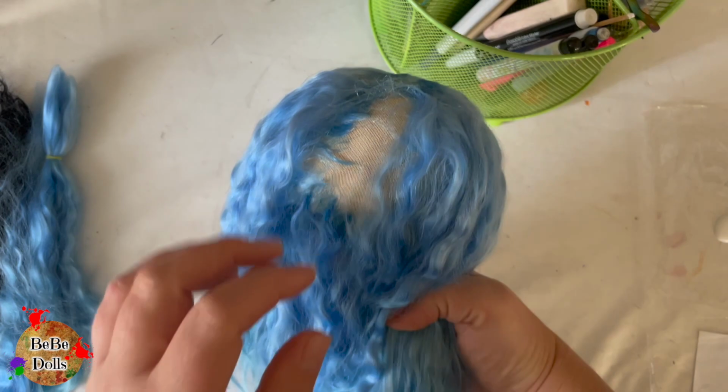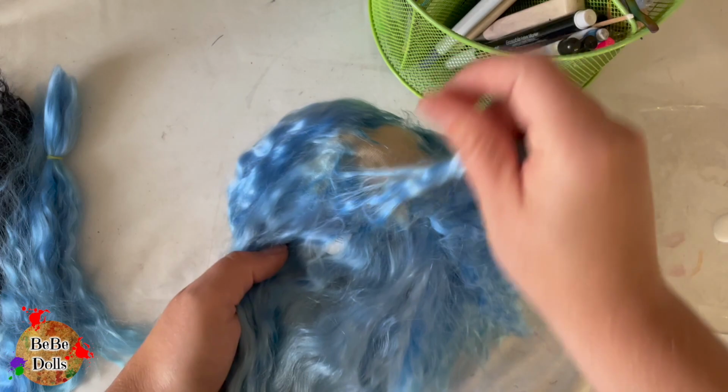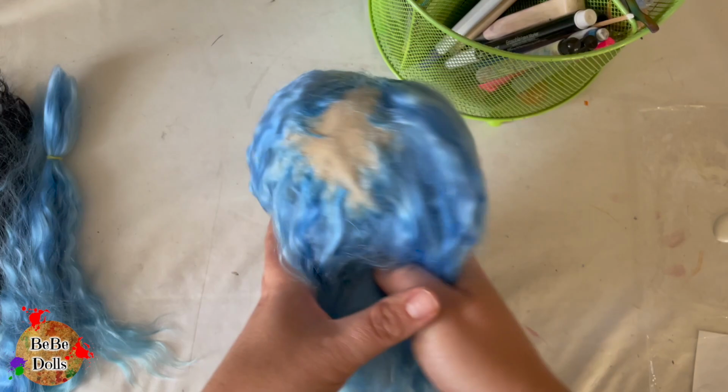I'm going to continue using the other glue for underneath, because it does look good once it's covered. You cannot really see it as you pull the hair up. So I don't mind as long as it's covered, and I like its strength. But it's not going to look good for the part line.